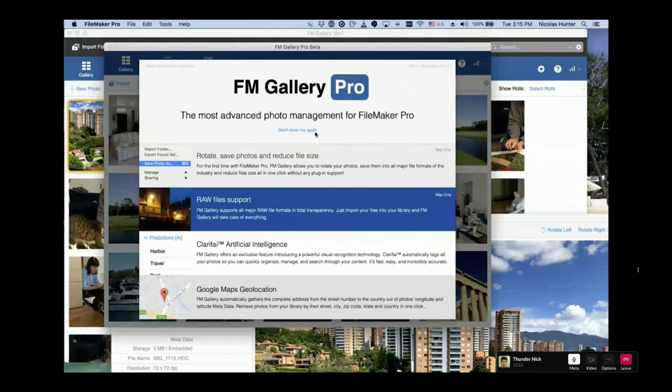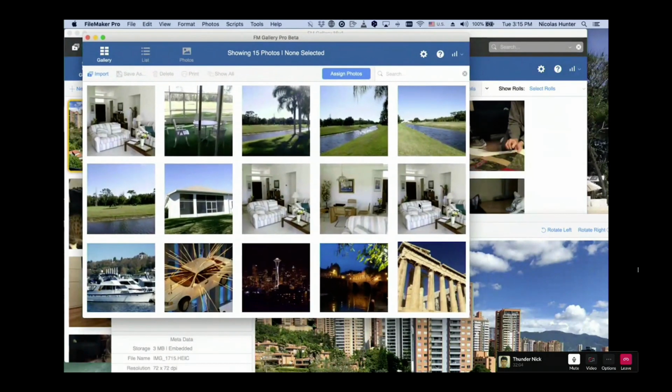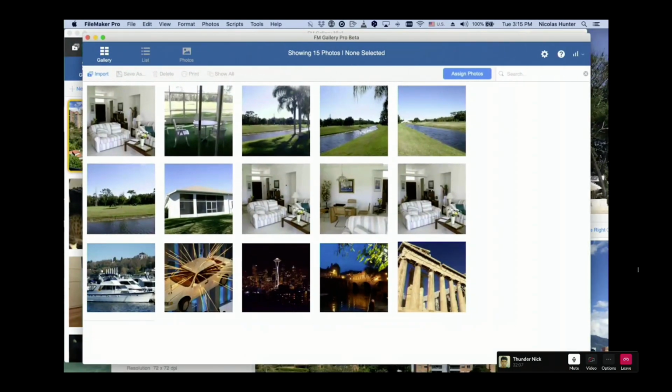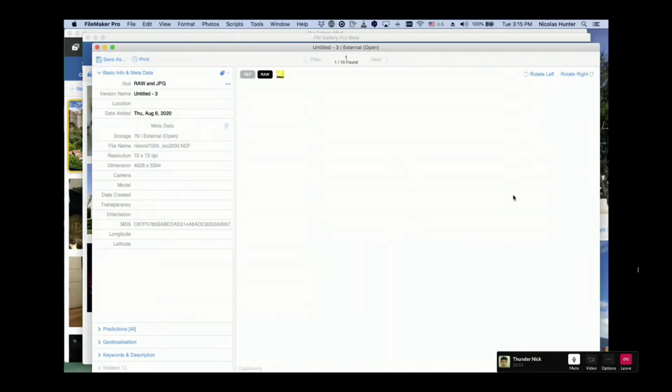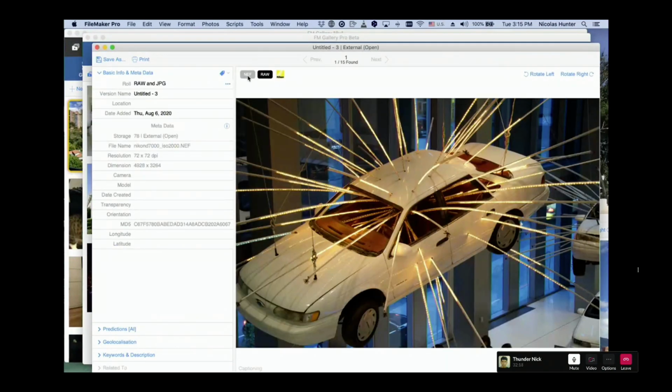But there is more than this. For example, this photo here is a raw format photo. You can tell it's a NEF. That's the problem of the raw format: there isn't just one raw, because every single camera manufacturer has its own format.